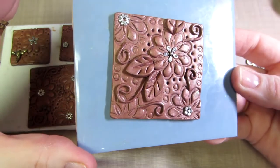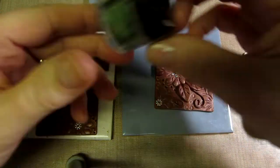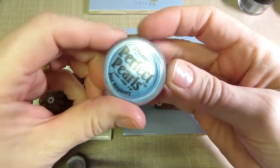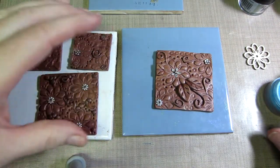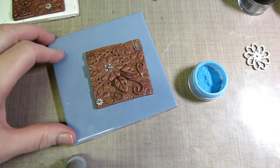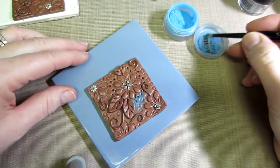I'm going to put my mica powders on now to show how I do that. You can use your finger. I have Pearl X — I got it 50% off at Michaels because they're a bit expensive — and I also have Perfect Pearls. I'm going to use the Perfect Pearls blue for the background right now. I'm dipping a flat brush — you don't want too much — and coloring the background blue so it's kind of like sky.